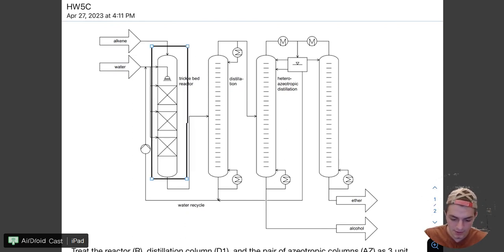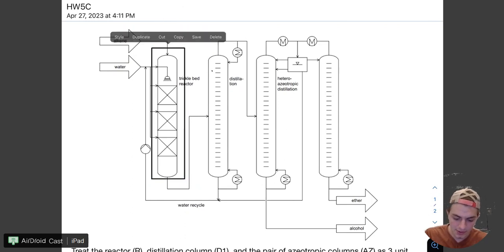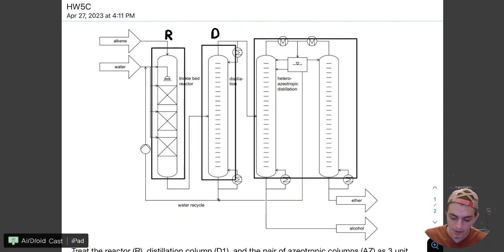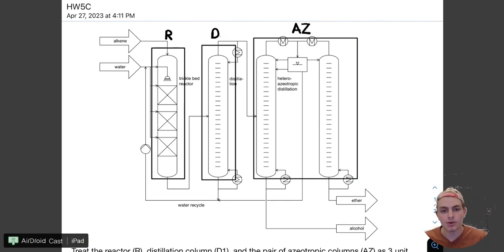And those processes, we're going to focus on this reactor as one process. I'm going to call this R. This will be a distillation column, one of our processes, so I'll call it the distillation column. And then this azeotropic distillation will be our AZ process. We're not going to worry about what happens inside the actual tanks themselves. We're going to think of these as three boxes again, and from there we're just going to denote what is flowing in and what is flowing out of each process, and then solve for all of the different materials.